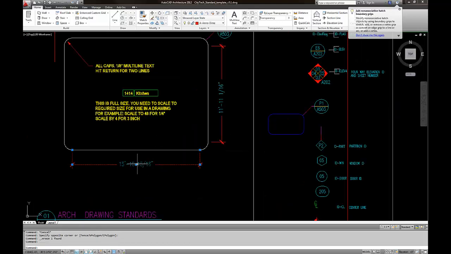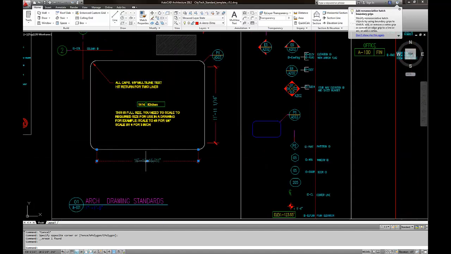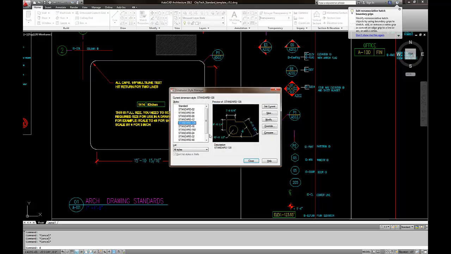If you look at these dimensions, guys, I have purposely put the text in the center, but usually it's supposed to be above. If you type D, enter, these are all the standards, and when you copy this dim style, all of this comes with it.